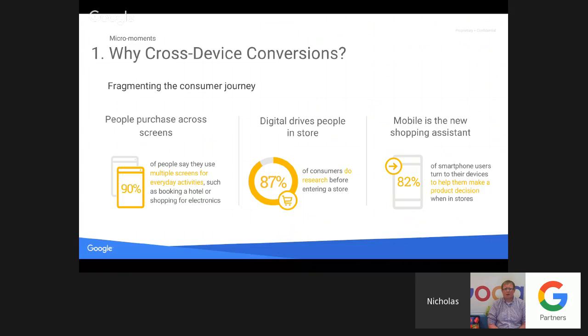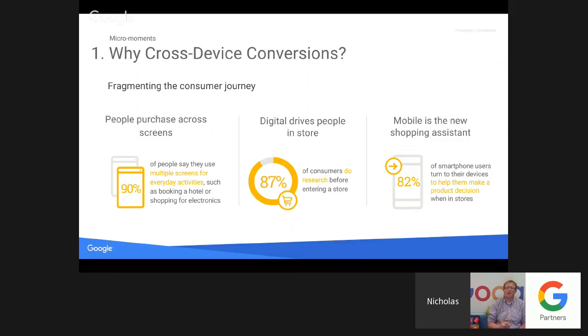So let's hop into this. Why cross-device conversions? I'm sure these are stats that you guys have seen tens of times before, hopefully not hundreds of times yet, but when I talk to clients and agencies, whoever it may be, various partners, these are the stats that I think really matter and why we want to talk about the consumer purchase journey across different devices and potentially across different channels as well.